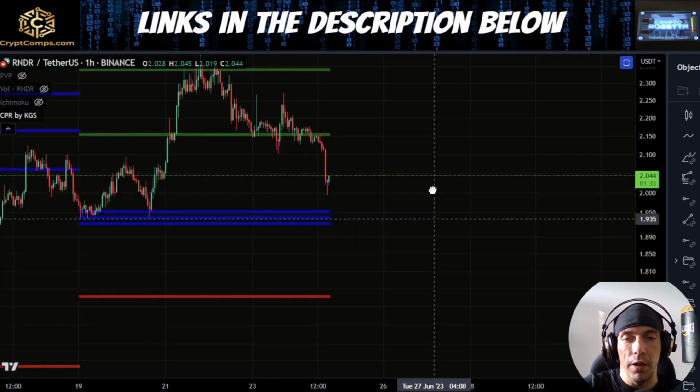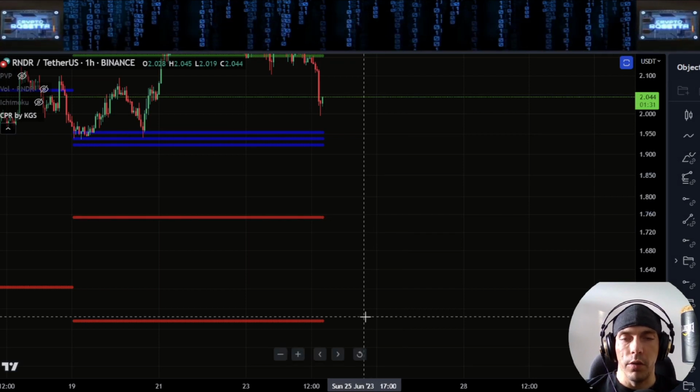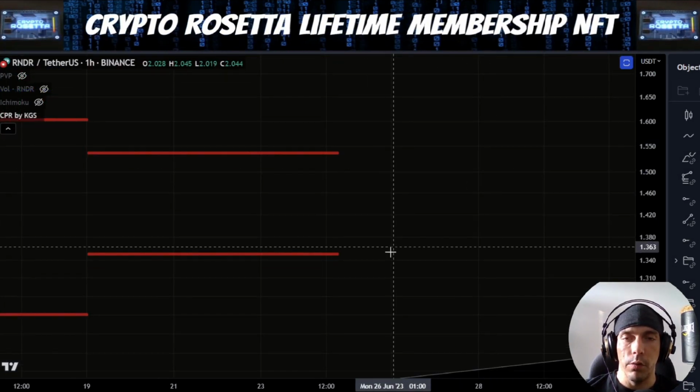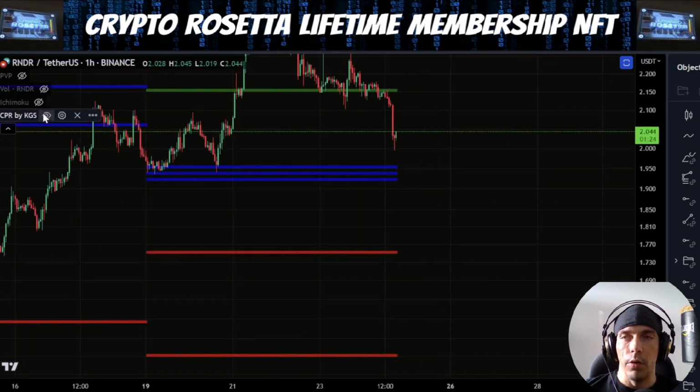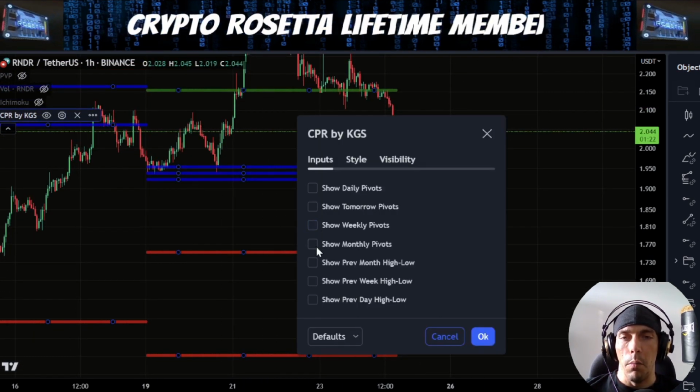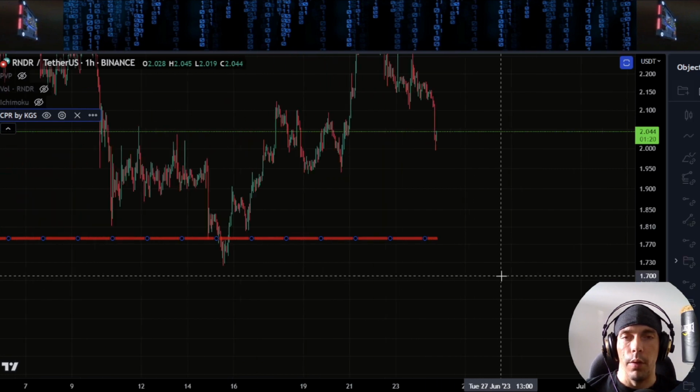Alternatively, if we do look to break down deeper, we have the R1 at this 175, R2 at this 153, and the R3 at this 135 level that I will be keeping an eye on here. These will reset as of Monday, so we need to just also be aware of that fact.